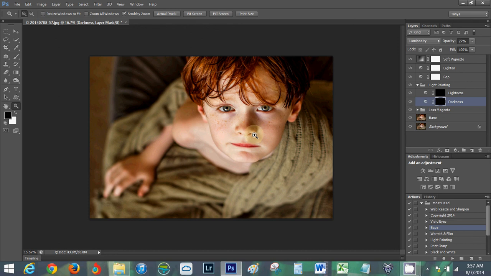If it has really overexposed areas like this, I hate white blown out areas. So I'll grab the darkness and I'll go in and get rid of those blowouts.